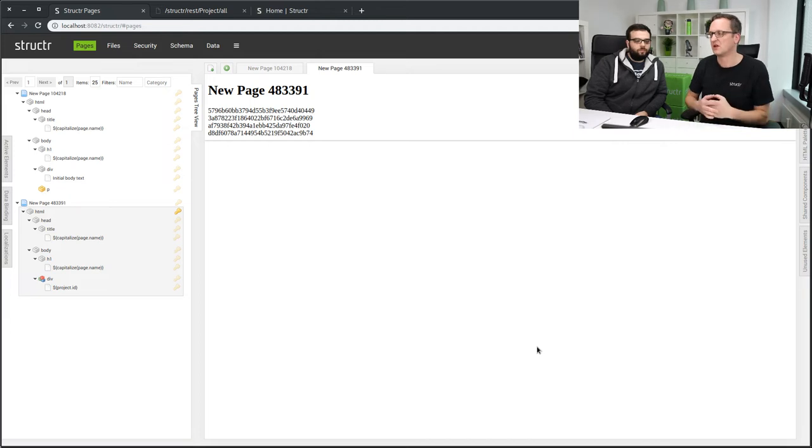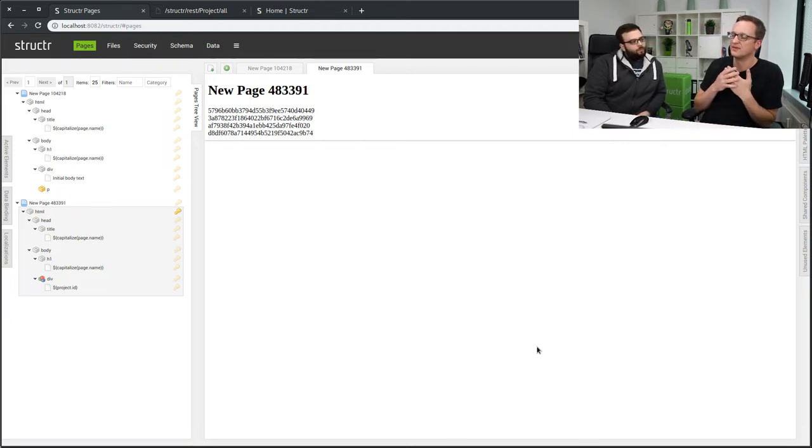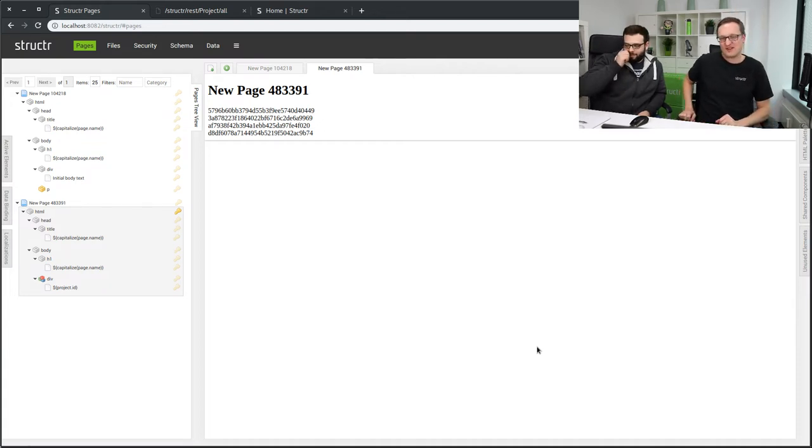That's also one very handy thing in Structr. Each element which is created automatically gets a UUID. It's a universal unique identifier. I think it's a type 4 UUID, which is meant to be really universal and unique. So conflicts of having the same UUID in one system are very, very rare and should never happen. It's probably an error if you have the same UUID in your system twice.